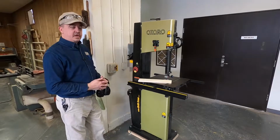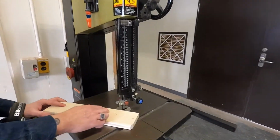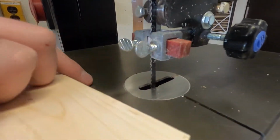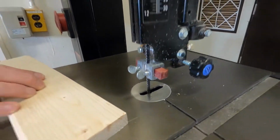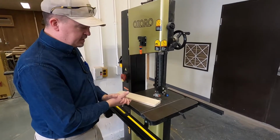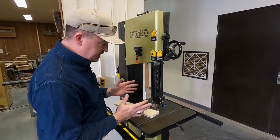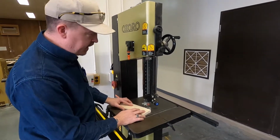Next up, we have our bandsaw. Bandsaw is used to make nice cuts in your wood. This one has a thin blade on it, as you notice. It allows you to do curves or straight lines. Obviously, you're not going to get as intricate a detail as you would using the scroll saw. But as far as setup goes, you're going to get your piece of wood over here.